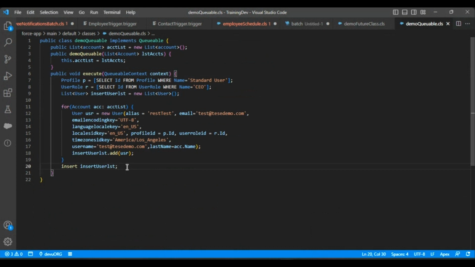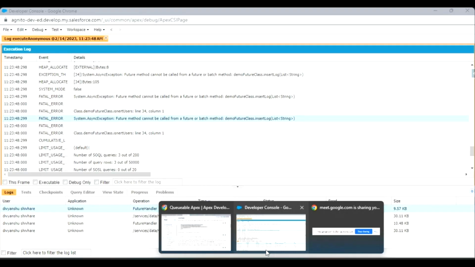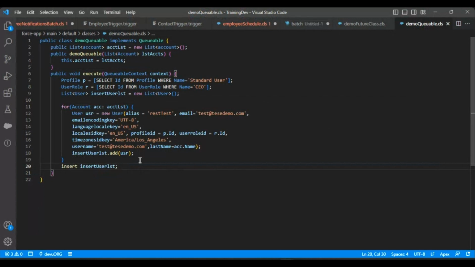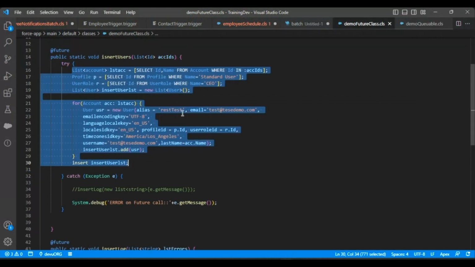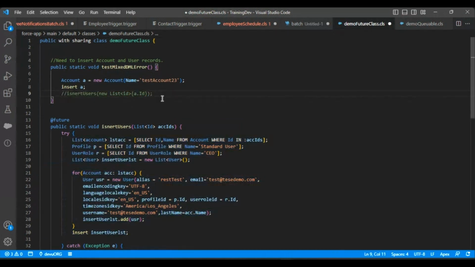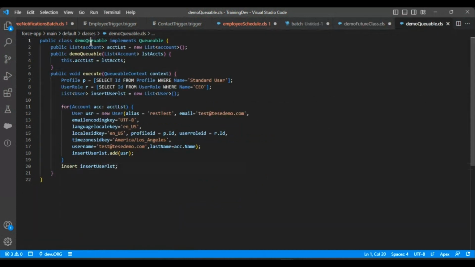Once you have done this, how you can chain the other is you have the System.enqueueJob. If you use this method here, what happens is, from this one, here, this is my class.